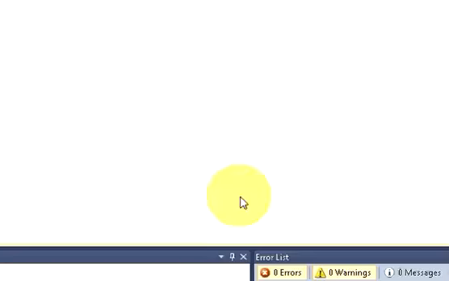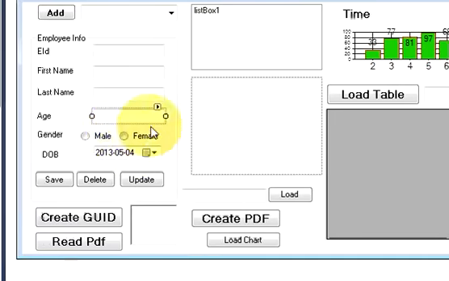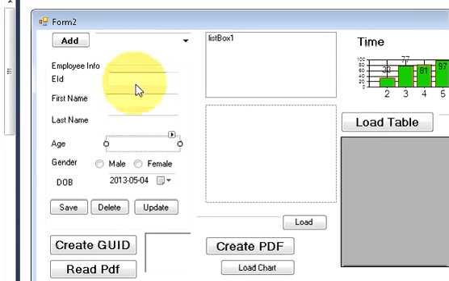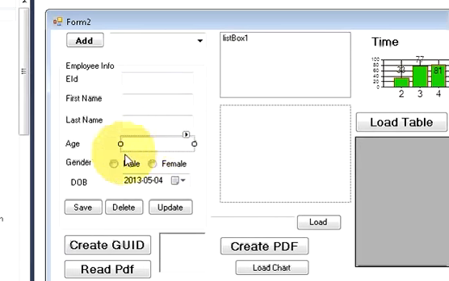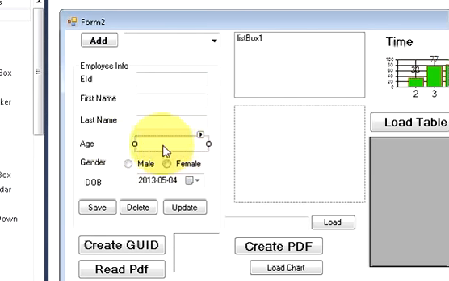I will close the running project and go to the text box in which you want to restrict the user to enter only numerical values. This is the age text box.